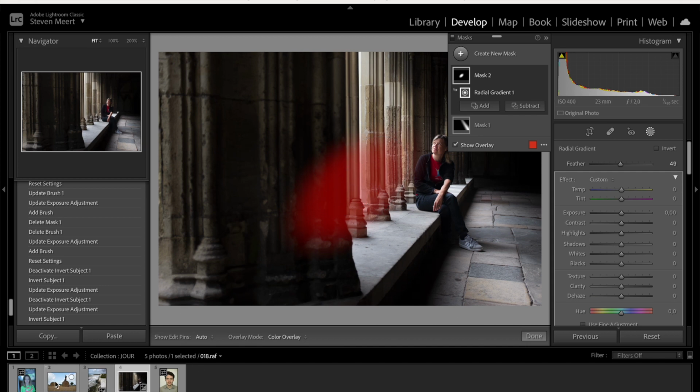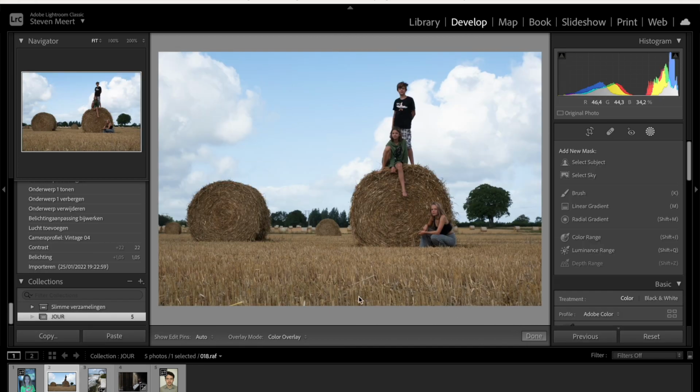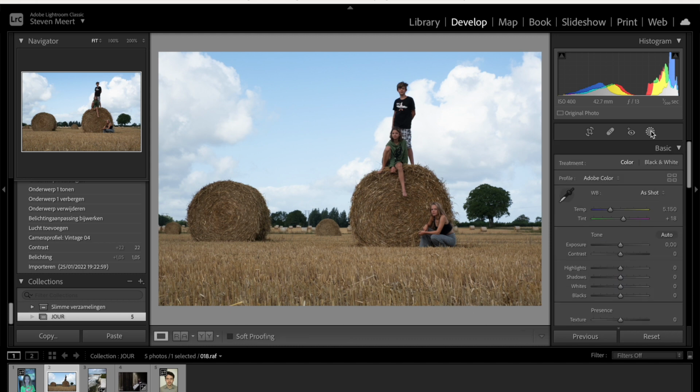Okay, now let me turn to this picture then to show you the artificial intelligence part of the masks. As a whole, this was hard to come up with a proper exposure, and I went for an exposure somehow in the middle. So my children aren't properly exposed, but I went for a particular exposure like that to have some detail in my children and some detail in the sky. And I knew afterwards I would have to adjust things in Lightroom to come up with a properly exposed photo, or a better looking photograph, that is.